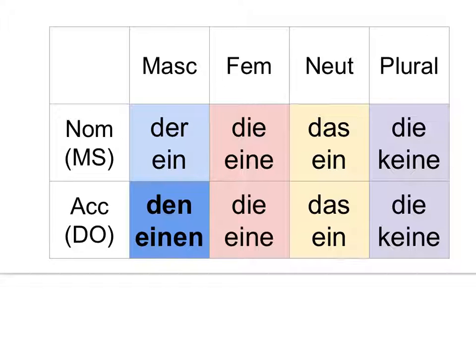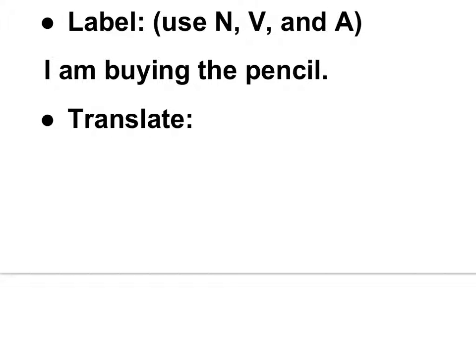Okay. So this chart I would like you to copy down into your notes. If you have colors, feel free to color code, but that's certainly not a requirement. Put it someplace handy, even on the inside cover of your notebook if you're using an actual notebook, so that you can find it quickly and easily is a good idea. Now, when we do this stuff, we're going to go through it and we're going to practice labeling first. Okay? We found if you label it first, then it makes it easier to make sure that you know what you're doing with it instead of just guessing as you go.